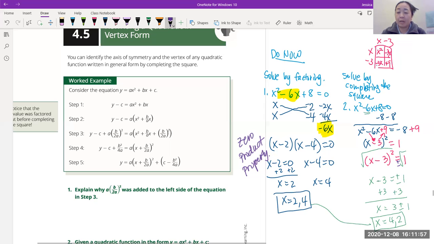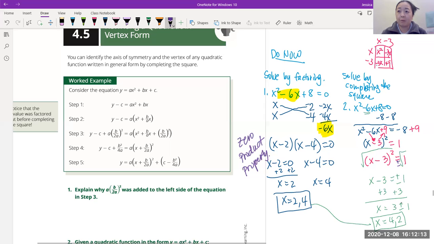And then we're almost x by itself, right? So we're going to add 3 to both sides. So x is equal to 3 plus or minus 1. And if you left it like this on the test, I mean, you're technically not wrong, but you're just not finished. Okay, you just need to simplify more because we can actually simplify this more.